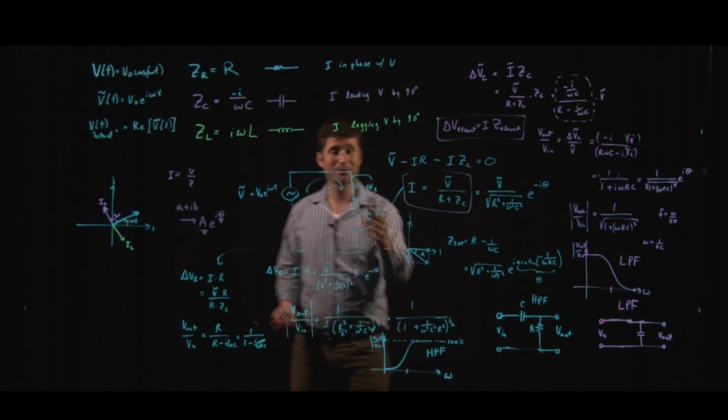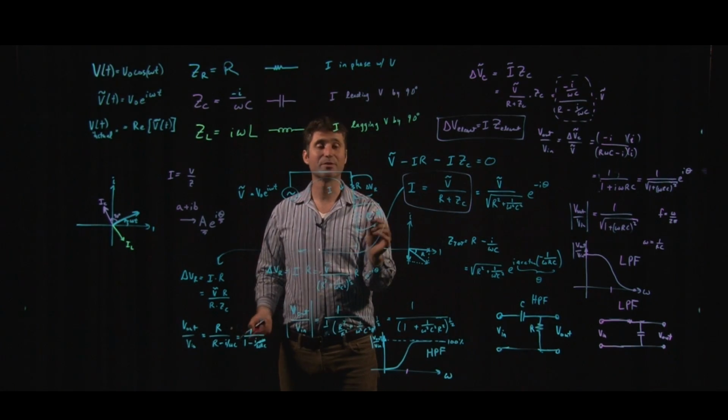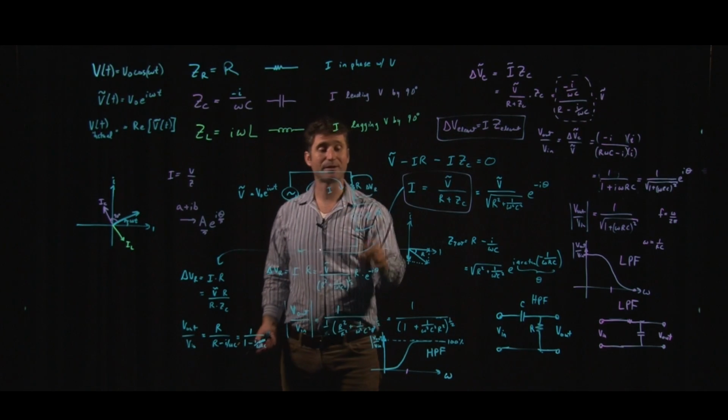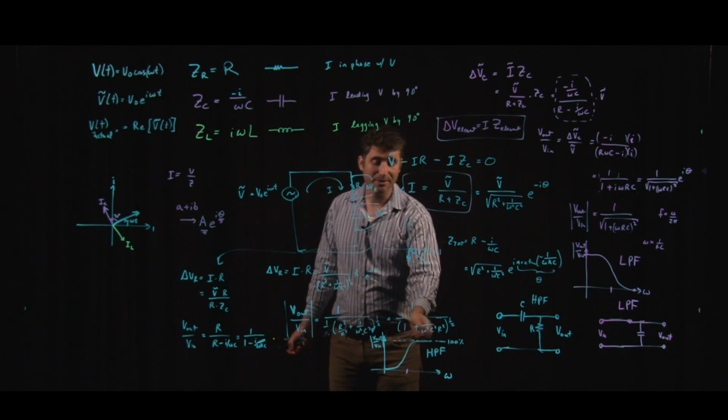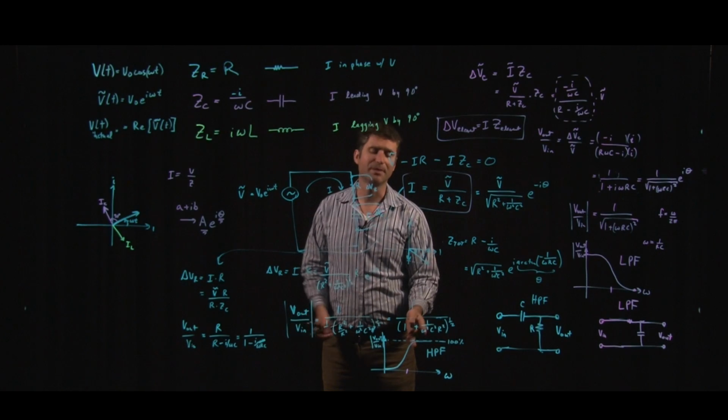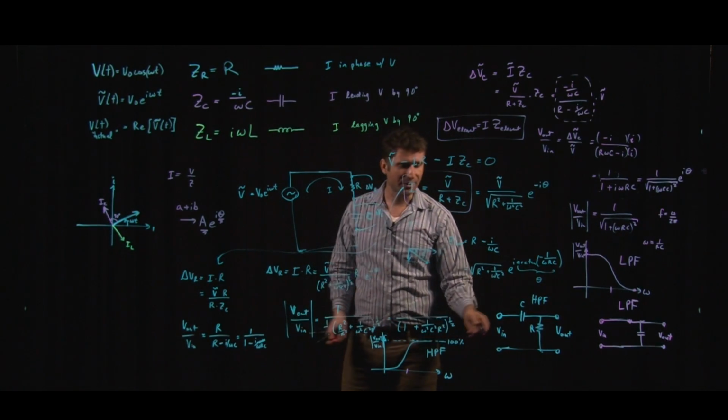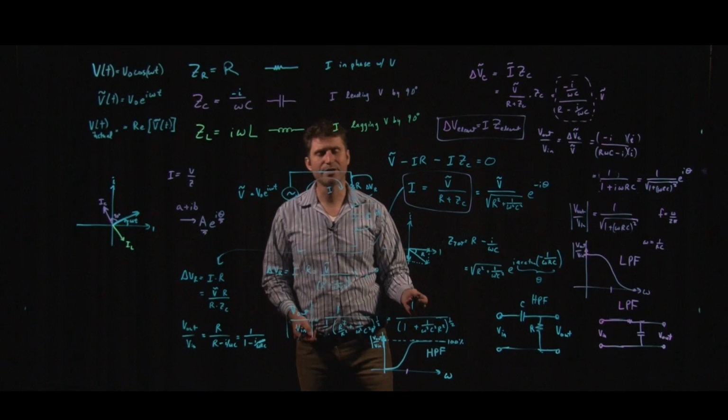But then what we were able to do is we could figure out the current that was going through a circuit. We could figure out the voltage drop across any of these elements. And then lastly, we could actually calculate the frequency dependence of these kinds of voltage drops. And this turns out to be a very useful thing for a lot of circuits.